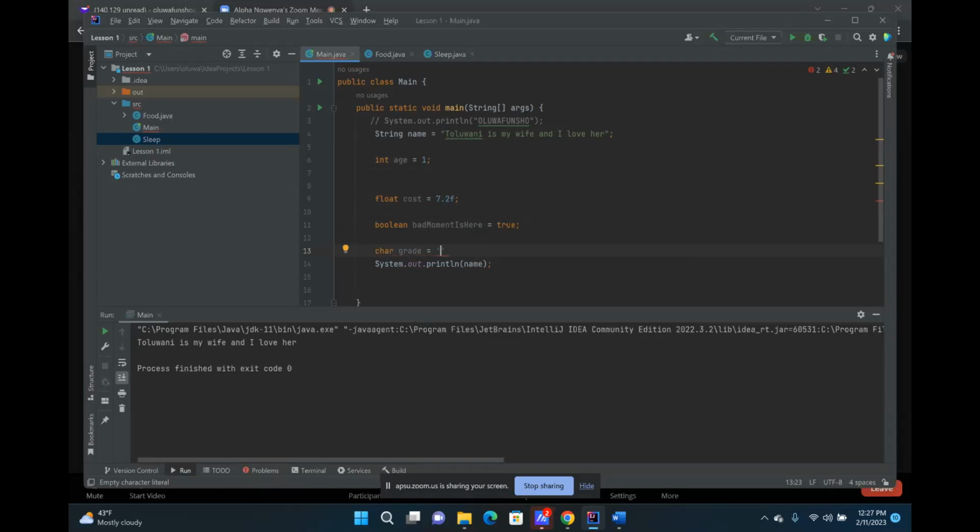So character comes with a quote. Yeah. Boolean, you don't need a quote, float don't need a quote, integer don't need a quote. Correct? Yes. Okay, let me write that down. Comes with a single quote. Okay, so in the quote we have to put a letter, I believe, since it's a single letter.